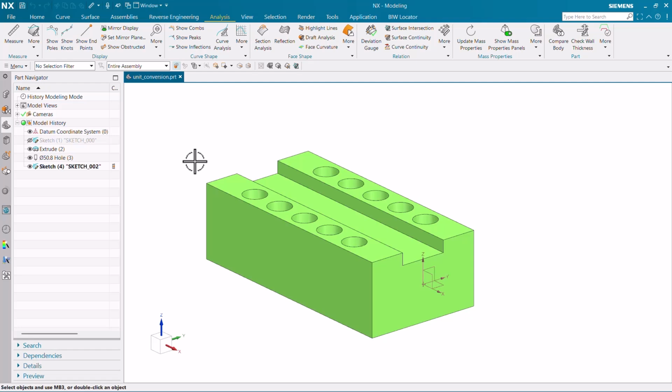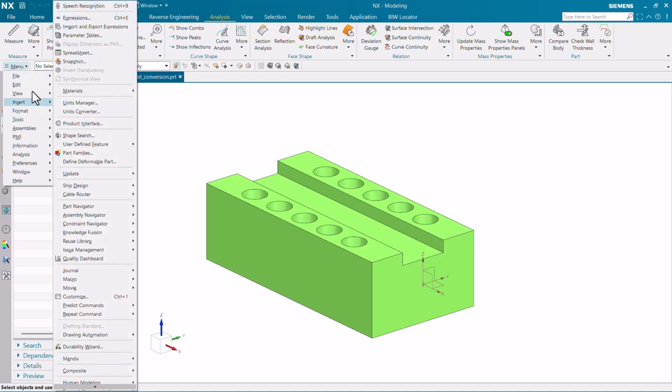Now, let me differentiate this video from other videos. In many videos, you will just get a tutorial on how to change the units, but they will teach you only for analysis purposes, not about the sketching, not about the entire part. So here we are going to learn about the entire part also. First, let me show you how they guide you regarding the change of unit using the tools.